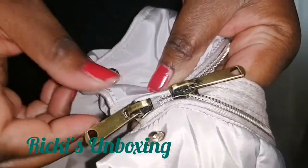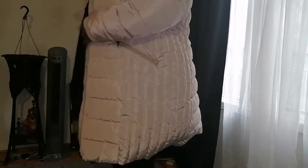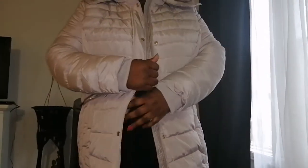It also has a double zipper — I'm not sure why all the coats are double-zippered, but let's try this on. Again, having a little trouble with the zippers. Oh wow! I'm surprised — it looks small but I think it's a good fit. Yeah, it looks small but it's a good fit and it comes almost three-quarters of the way down. This is a really good size. This was the only color they had left, which is why I jumped on it.